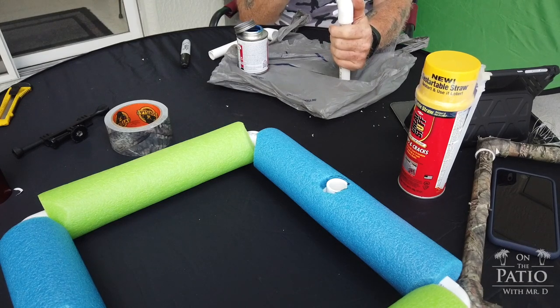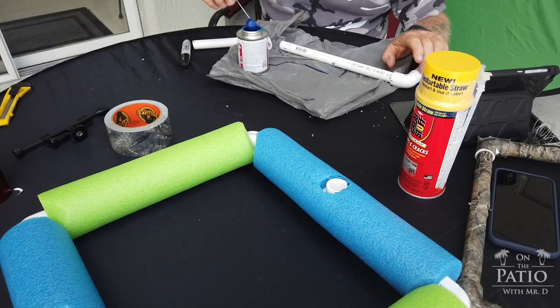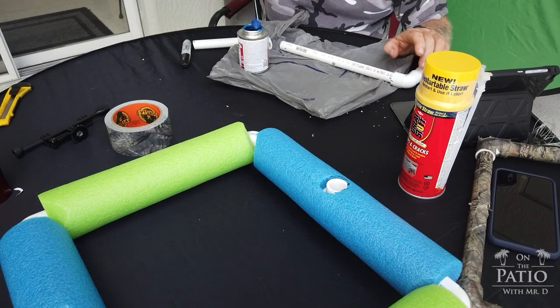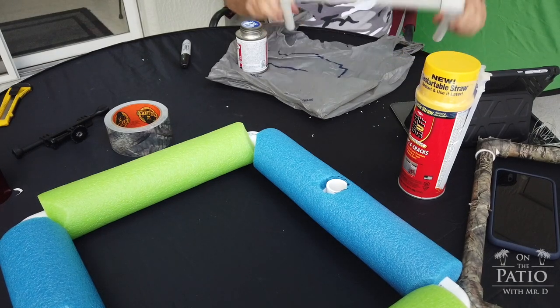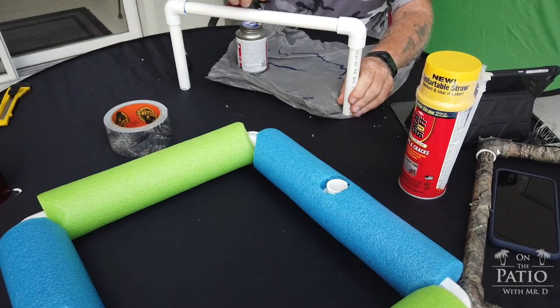Okay, that one's good and straight. Okay, now I want to do the same thing. Again, you don't have much time to do this, so when you're doing this, you've got to be quick. And turn it. Now I'm going to lay it down flat. And now my mount is in place.